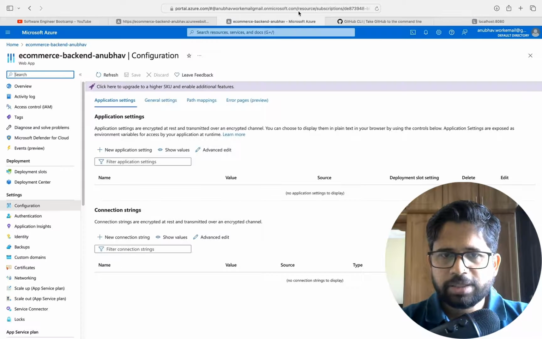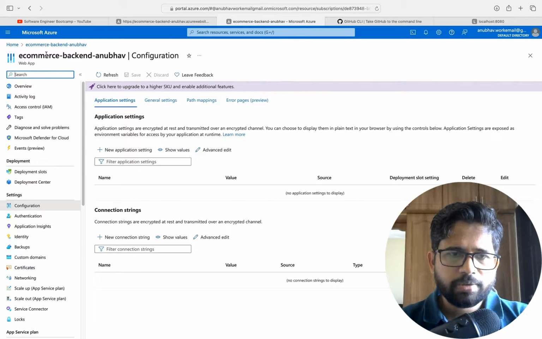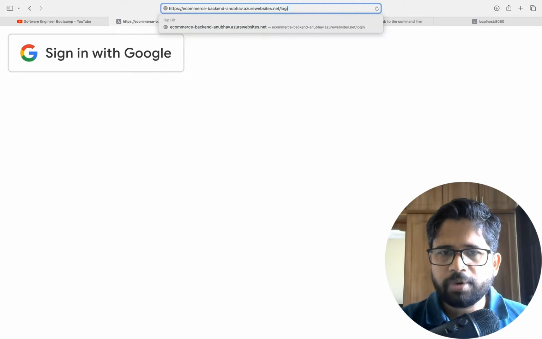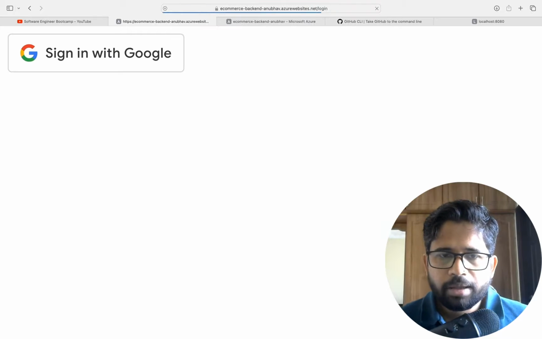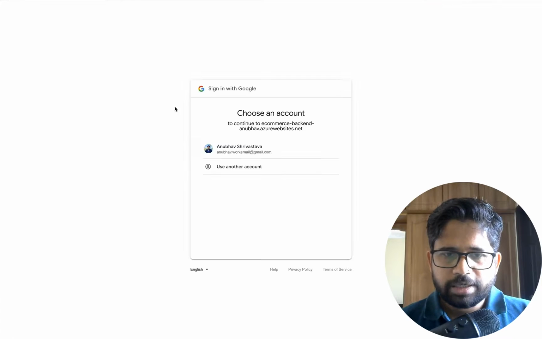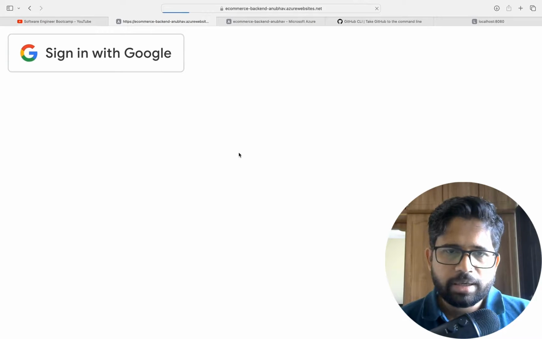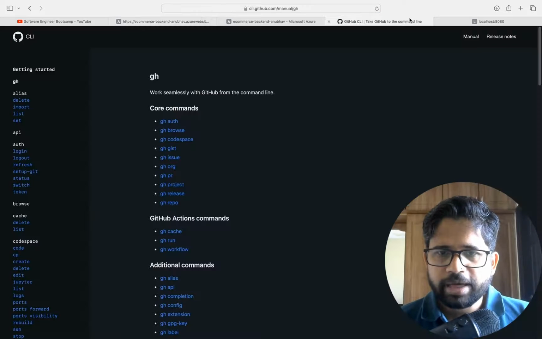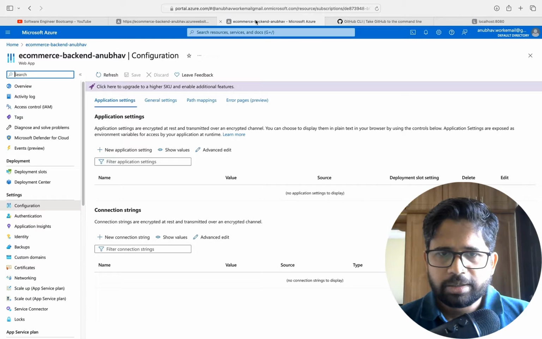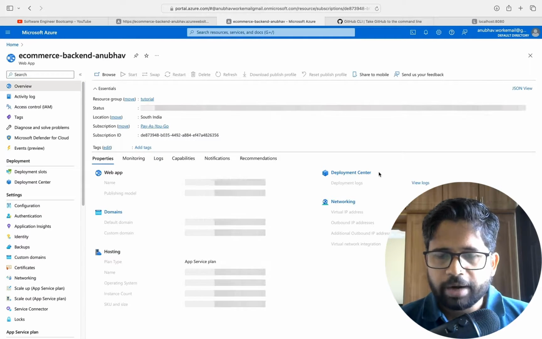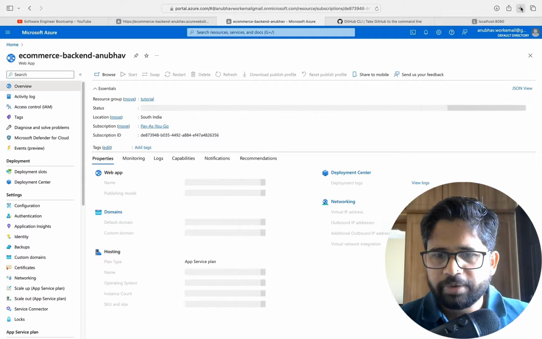Let's go to the browser again. So here, this is my Azure where things will get deployed. For now, if you reload the page, you will see that you will have to log in. That's how things have been set up for now: we have a login button, the person needs to click, and they will be logged in. That's a traditional flow, which is working for now. And now, since we have triggered the deployment, let's click on overview. So the deployment would have started by now. Let's just wait for that.